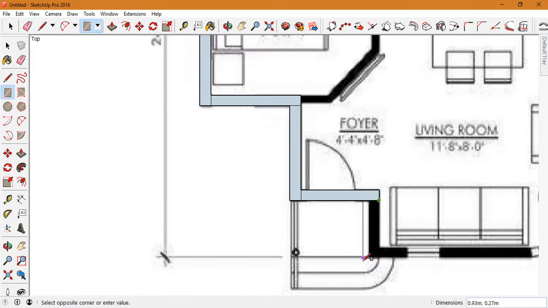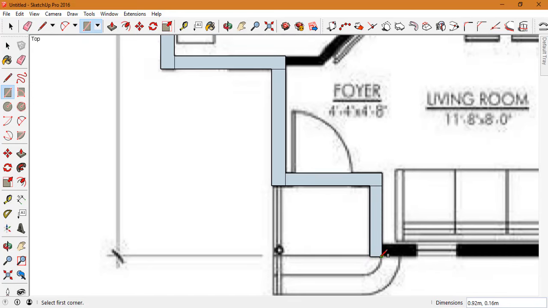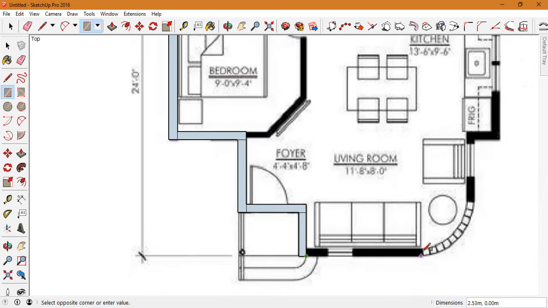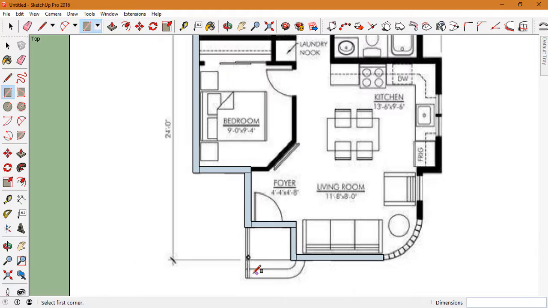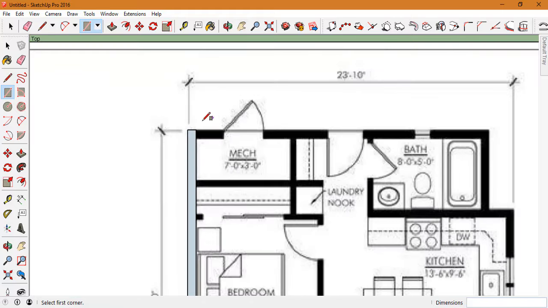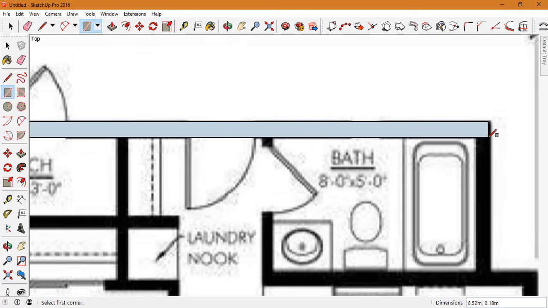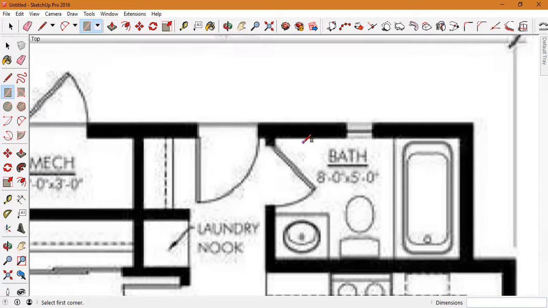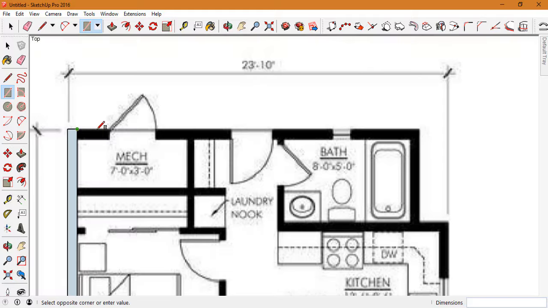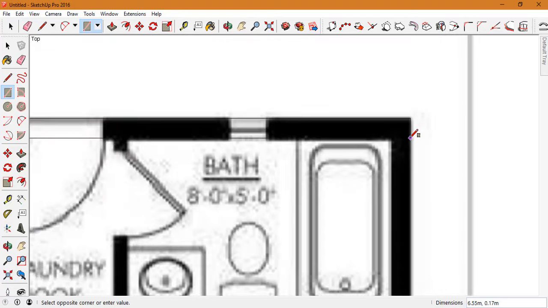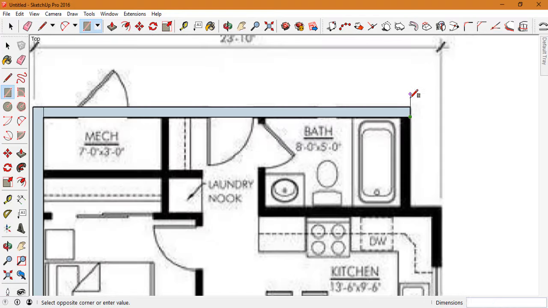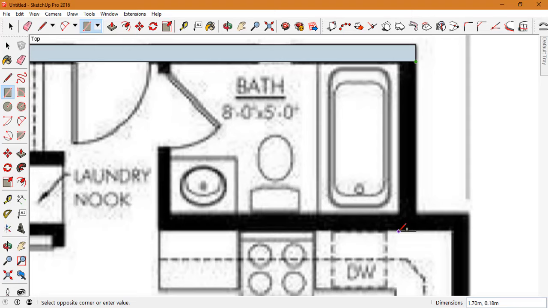It is very easy to draw a rectangle like this and draw your walls. Just continue until the end and make sure you have finished all of your walls.